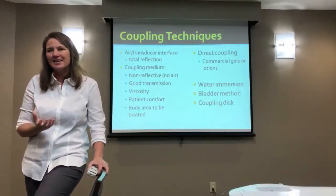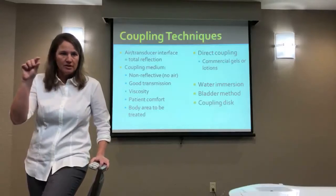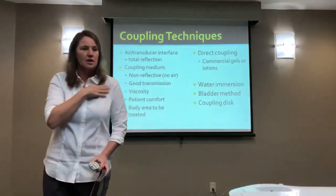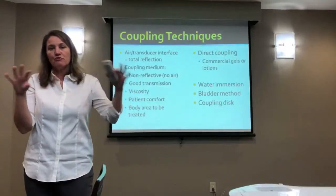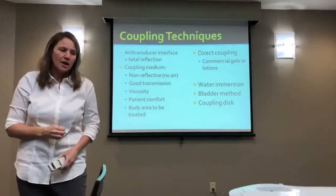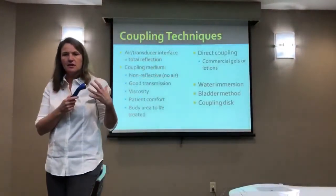I've never seen why you would, and to be honest, any gel I've ever used, there's no way I'm going to maintain a level that's going to stay there, because what you'll notice is when you put gel on or lotion, whichever you're using, as you start doing your ultrasound treatment, it starts to dissipate and move, and you end up with a mountain of gel around the edge instead of in the middle. So what I usually tell people is try to make sure you pick a sound head size over an area that is adequate.